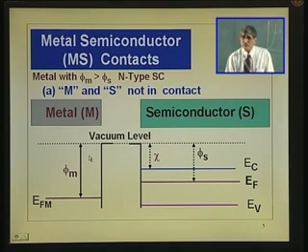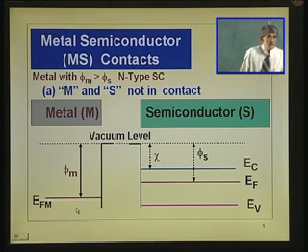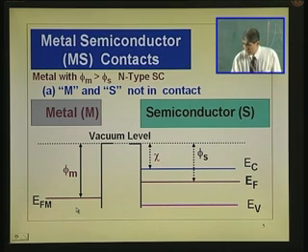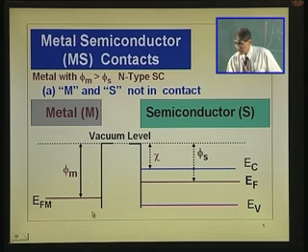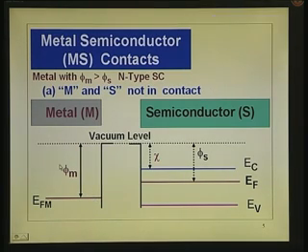To talk in terms of energy, it is the energy difference between the vacuum level and the Fermi level. In terms of physical phenomena, it is the energy required to remove the electron from the Fermi level to the vacuum level outside the metal. That is the indication of that. So, that is the energy band diagram, or the energy level diagram, for the case of the metal.